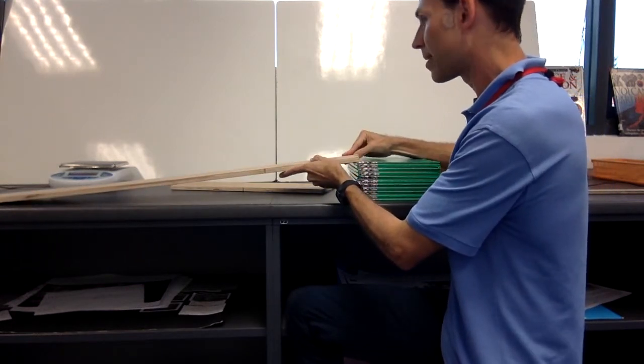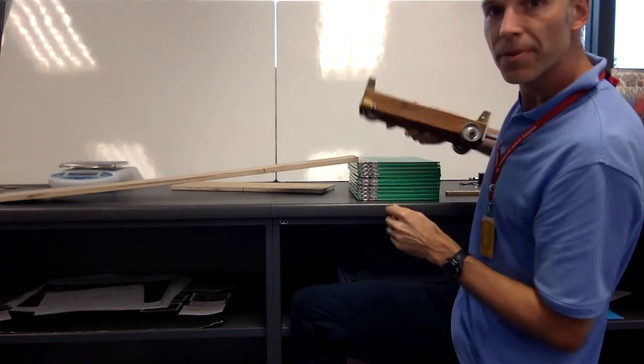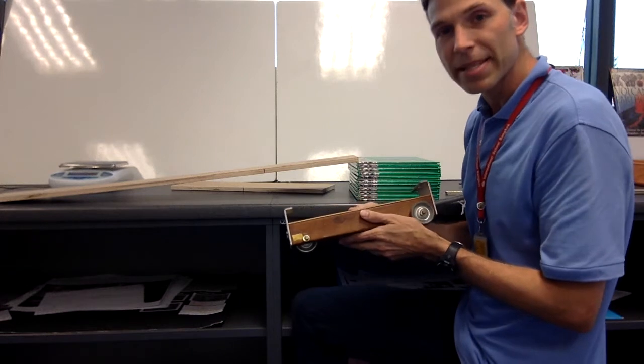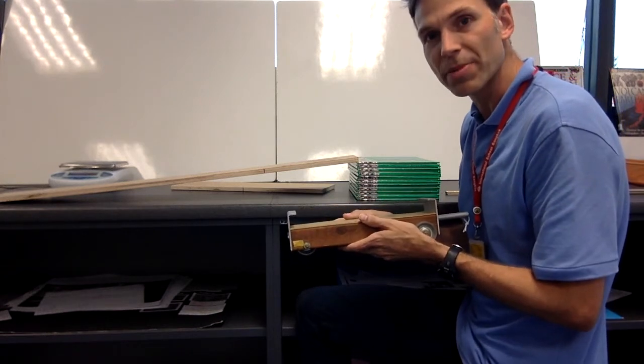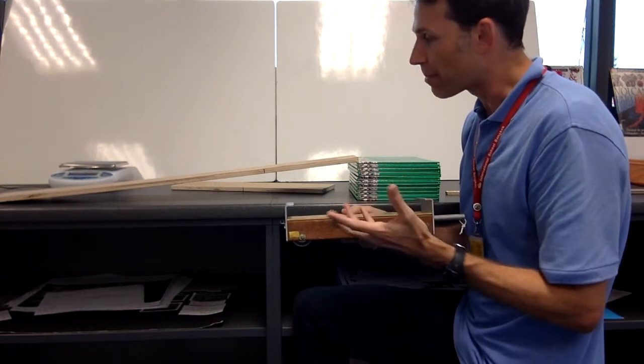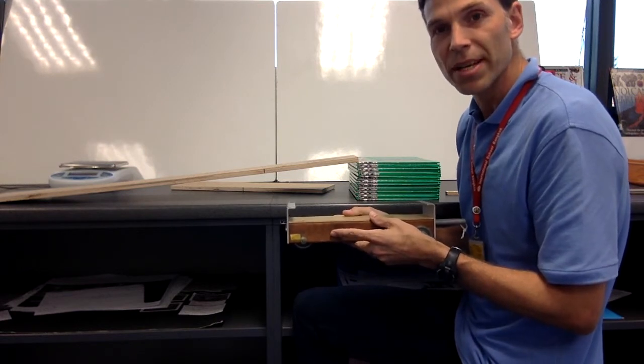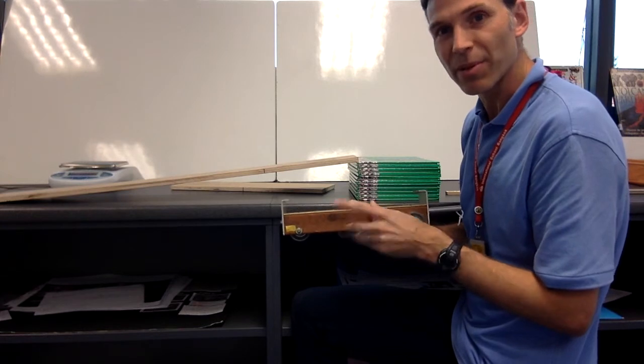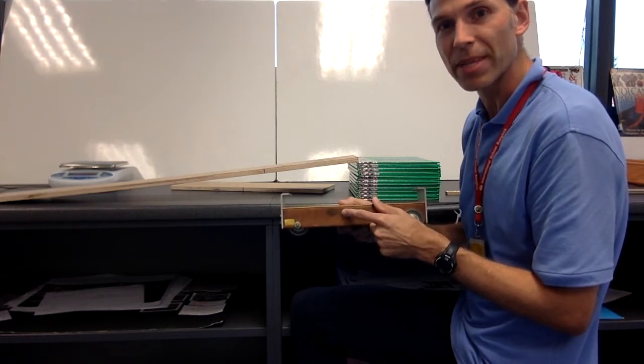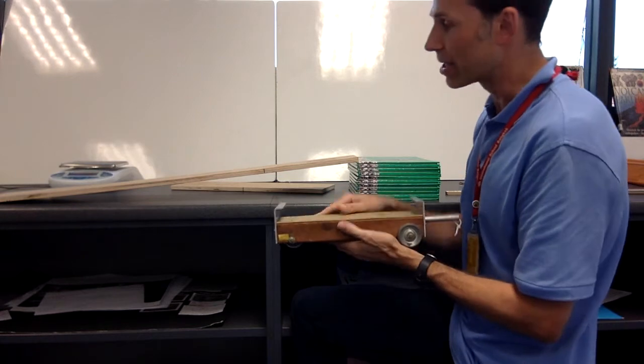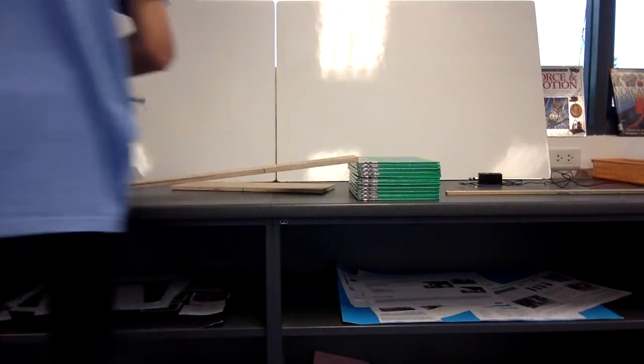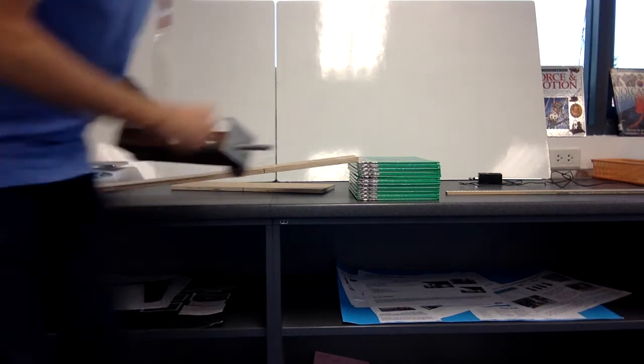Next thing I want to do is find the mass of this cart because that's one thing that in this experiment should always be the same. Because of the materials we're giving you, a lot of these controlled variables you don't actually have to think about, but we still want you to identify them and realize that this is always going to be the cart that you're using, which is going to control the mass that you're actually lifting up the ramp to the high surface. Head over to your scale, put it on the scale, find the mass, record it, and you're ready to go.